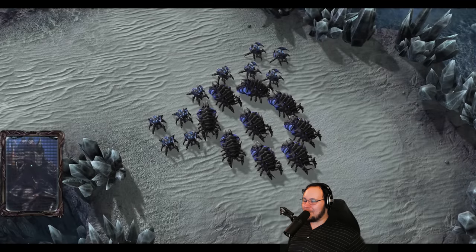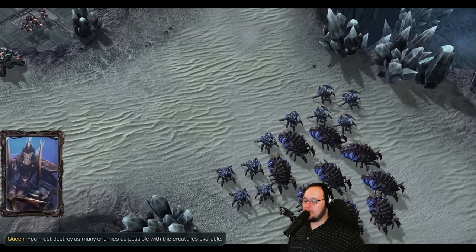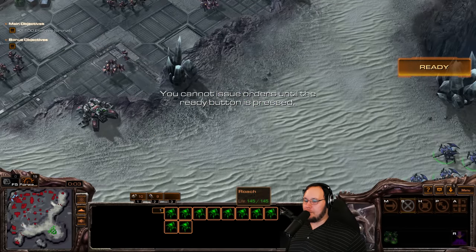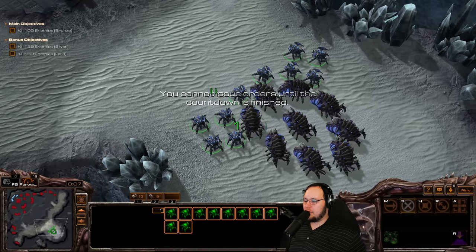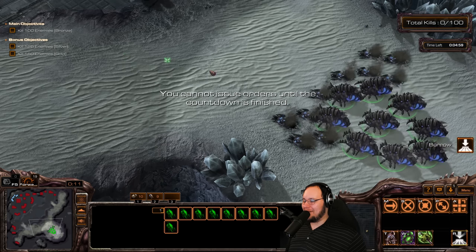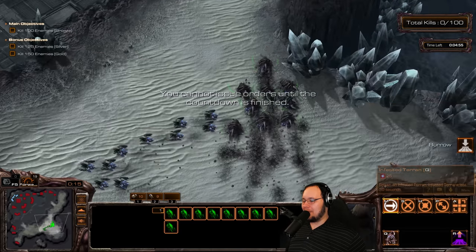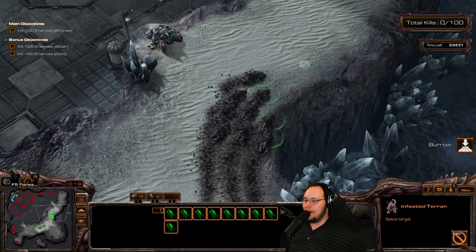Let's do this. You must destroy as many enemies as possible with it. Okay. All right, so we got some burrowed guys, and we got some burrowed guys. Give it a go. I didn't really check the enemies out. I probably should have. Let's just get these guys go over here. These guys come up here. Oh, everything is really... Nah, it's just the roaches that are slow. The infestors are actually quite fast.